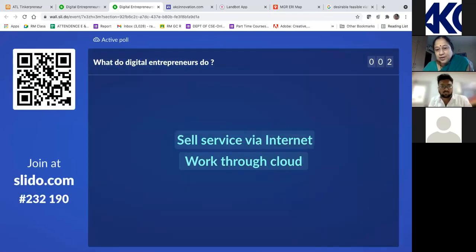Work through cloud. Self-service via internet. Explore. Networking.